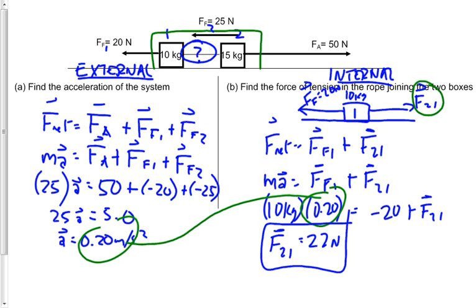Let's see if it's reasonable for a second. I pull on object 2 with a force of 50 newtons. Object 2 has to pull on object 1 to get it moving, right? How hard does it have to pull? Well, if 50 newtons is required to pull 25 kilograms, then you need less force to pull only 10 kilograms. So that force acting between 1 and 2 is going to be less than 50 newtons. We got 22 newtons there.